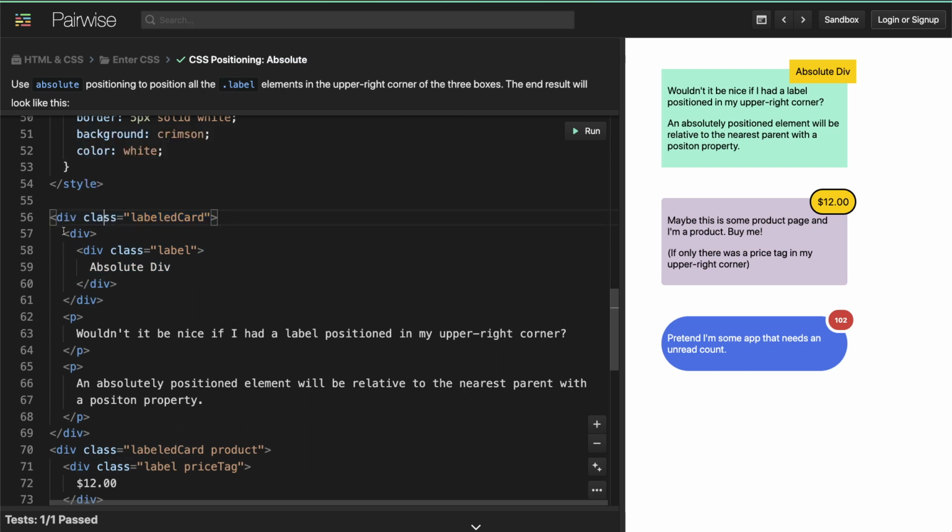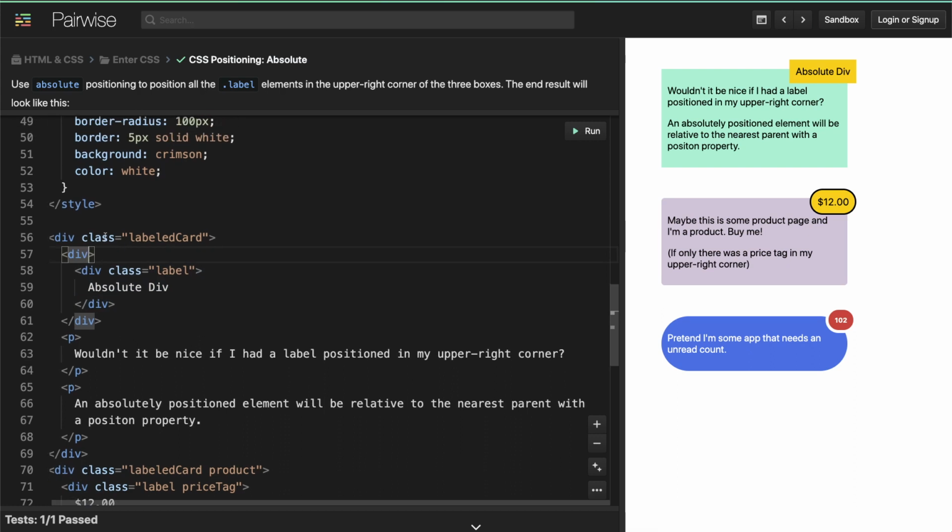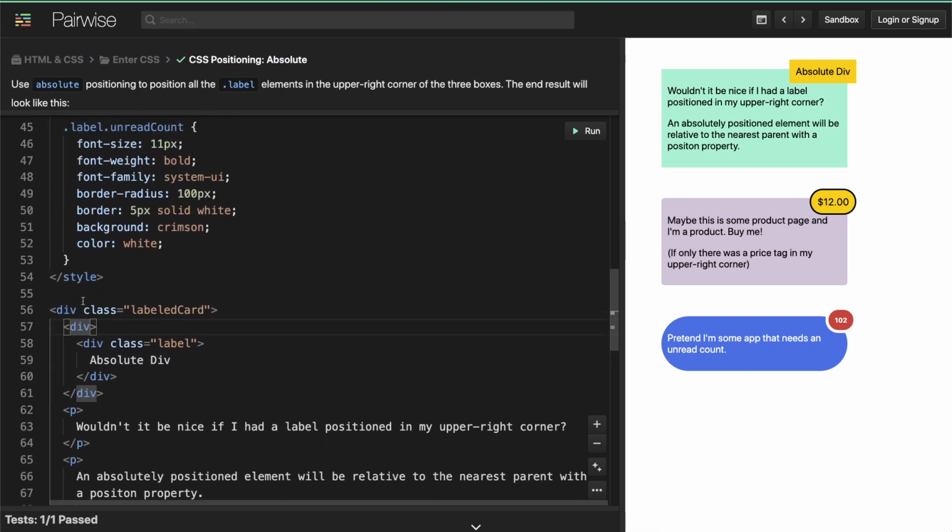So it doesn't have to be the direct parent. It can be any parent element. And you'll see that this didn't affect it at all. This div did not affect how this inner div positioned itself, because this div does not have position relative. It has position static because that's just the default. Without writing it anywhere, this is going to have position static.